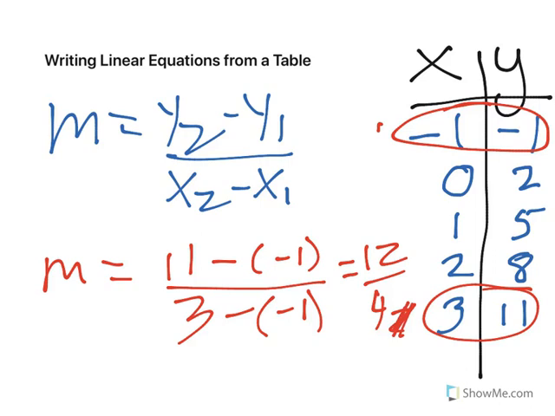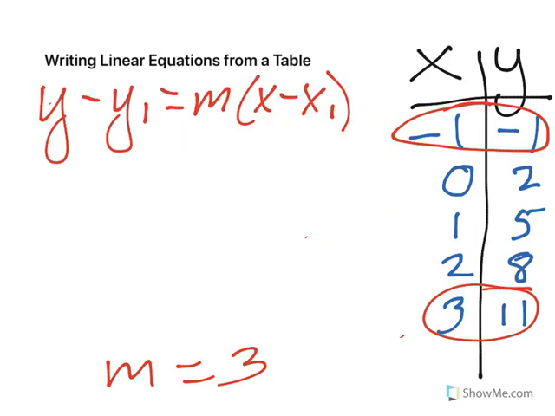Let's get rid of this for now. Okay, so your slope is 12 over 4, so your slope is 3. Now that we have the slope, we can use that and put it into the point-slope formula as well as any other point. And it doesn't have to be one of the points we used. The point I usually like to pick is the point with the lowest positive numbers or low positive numbers. Okay, so I'm going to pick 0, 2.